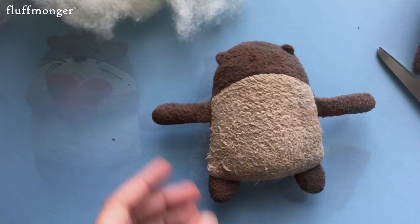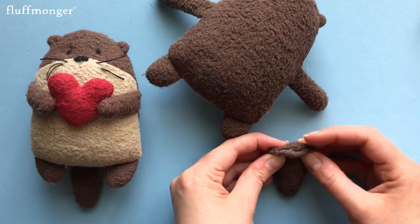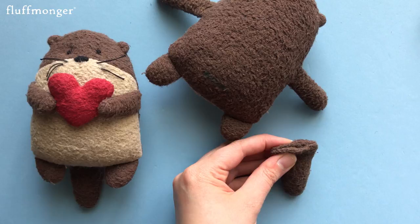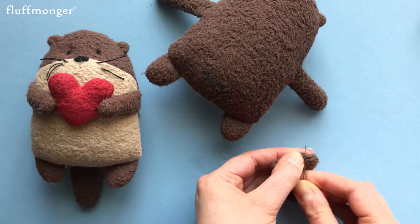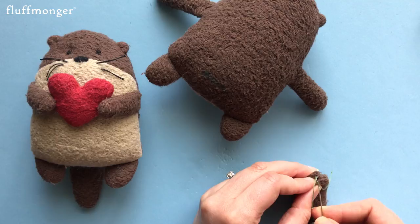So now that we have the body made, we can go ahead and stitch the tail onto the back. So I have the tail that we made earlier, and I've folded in the seam allowance. And so now I'm going to use a ladder stitch to close it just like we did on the bottom of the otter. So again, you will use a matching thread, and I'm using green just so that you can see. And I'm just making sure my knot is secure at the beginning of the seam.